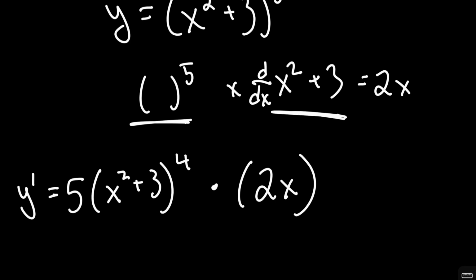Notice that I differentiated the outside function first, and then I multiplied by the derivative of the inside function. Many students on some problems differentiate the inside function first and then differentiate the outside function. However, I would not always recommend that because in some scenarios, it could actually get you the wrong answer, or it could be a lot more difficult. So let's try another example.